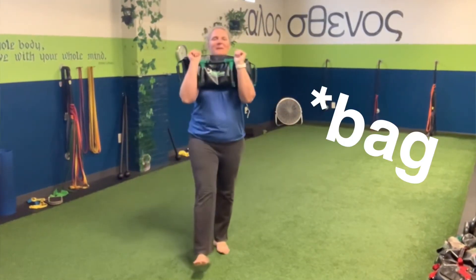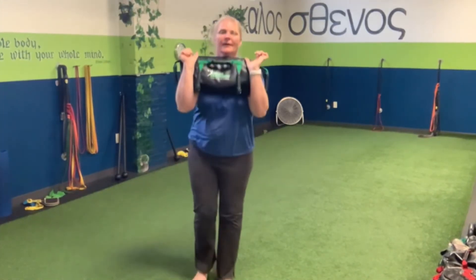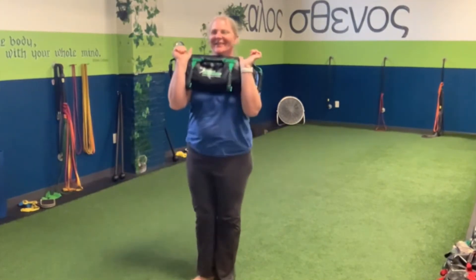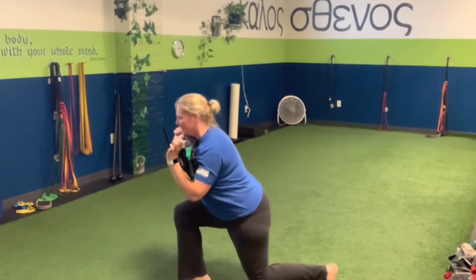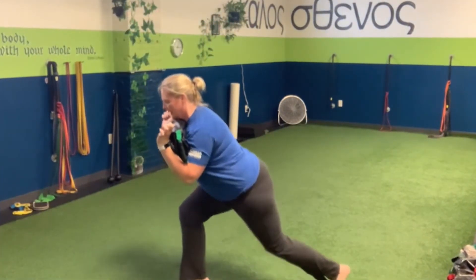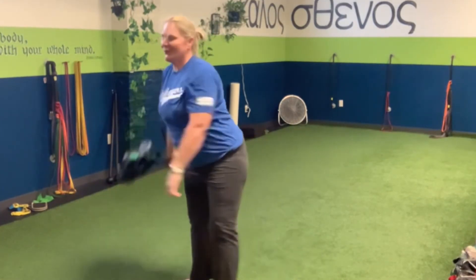I'm going to pull that sandbag across the chest. Pulling it across the chest activates all those beautiful core muscles that need to fire to respond to the feedback provided — otherwise you'd lose your balance. Then I step back into my lunge, hopefully much more fluidly and with less pain, because my body is responding to the feedback I've given it.